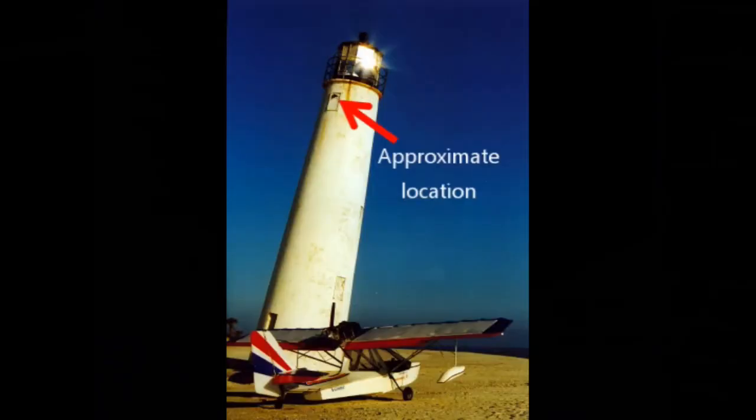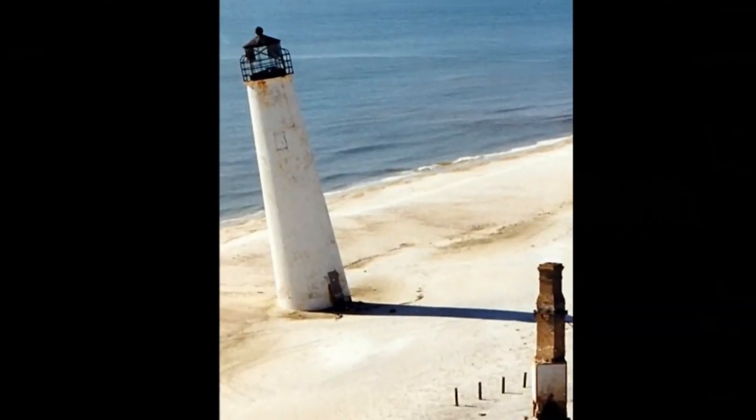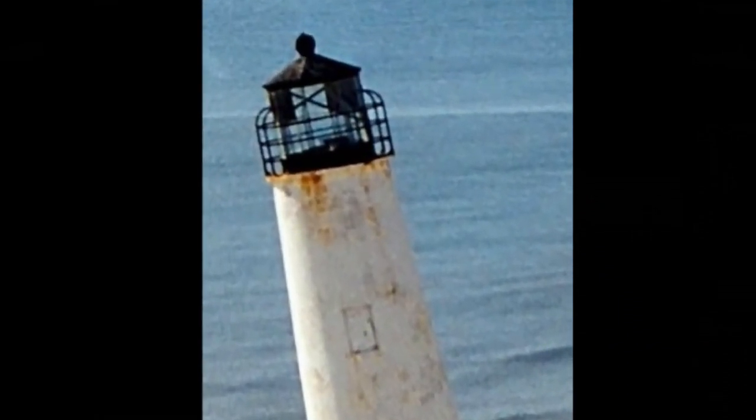Uh-oh. If you listened closely to that noise, it did not sound like a bolt popping loose like I thought in the actual video. That was a whistling type noise. There were no bird droppings in the tower, and no birds were in the tower, so that rules out birds. Also, the lantern at the top had to be windproof. It had to be protected from the elements, so that ruled out wind. I can't think of anything else. Found another one not connected here.